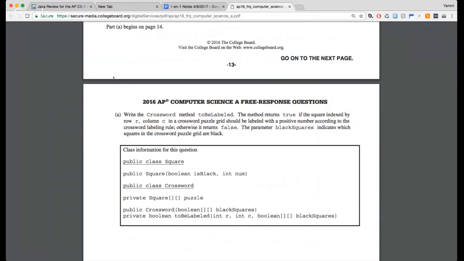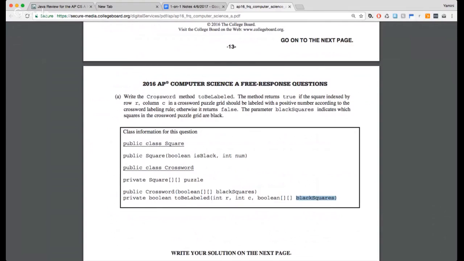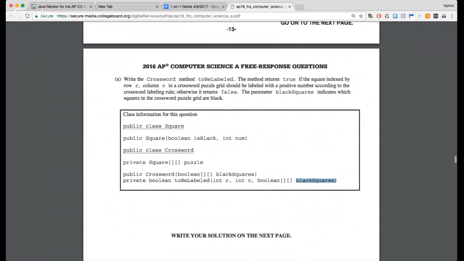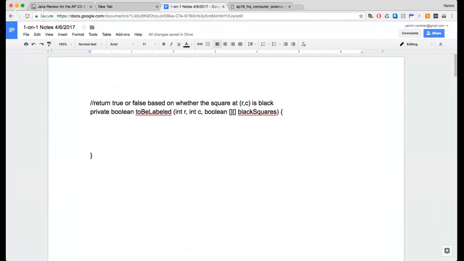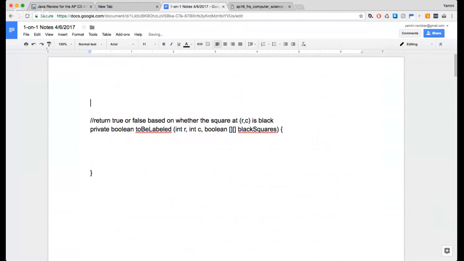So I think the blackSquares variable, or that data structure, looks something like a grid, a table of true and false values.